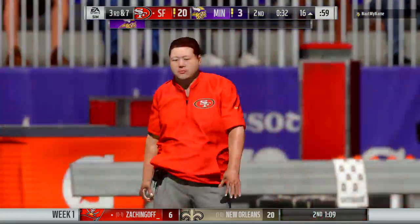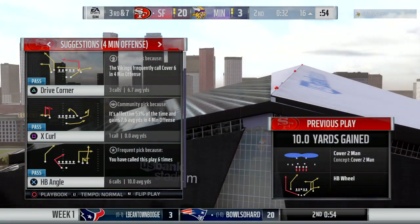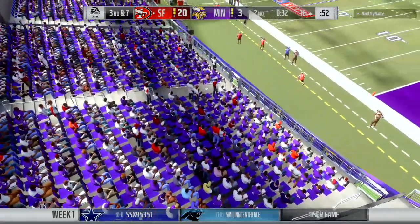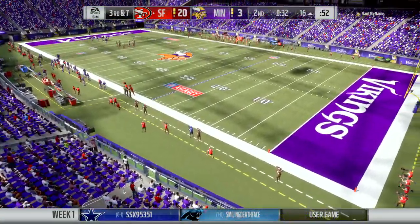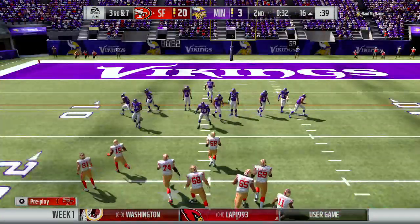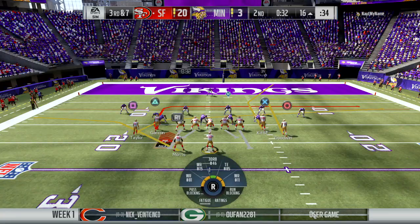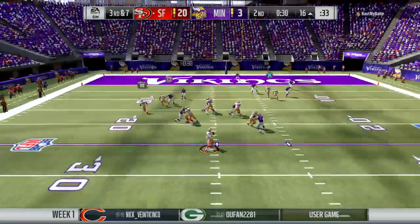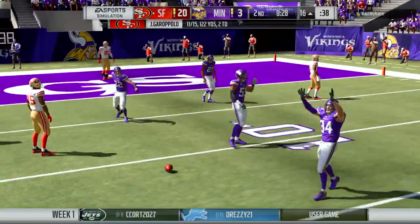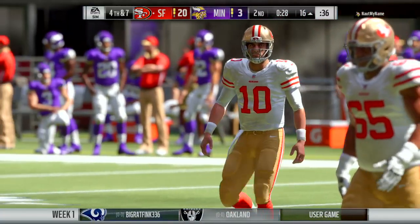The 49ers now going to use the first of their timeouts as they'll stop it with a little over 30 seconds to go in the first half of play. The Niners on third down. They've converted 3 out of 5 thus far. This is 3rd and 7. Working from the gun, Garoppolo. And that one will fall incomplete. Clock here now just under 30 seconds to go in this first half.